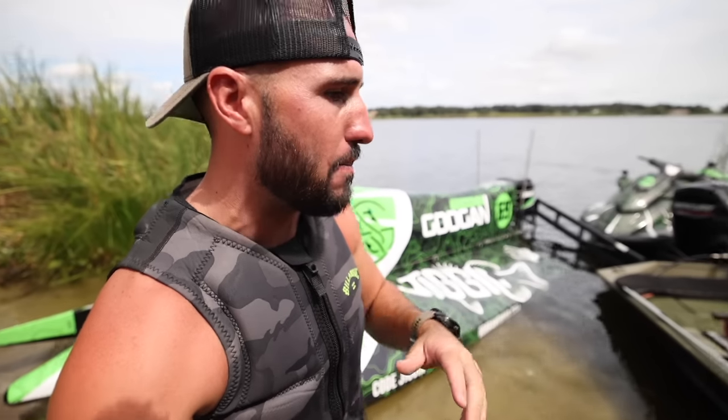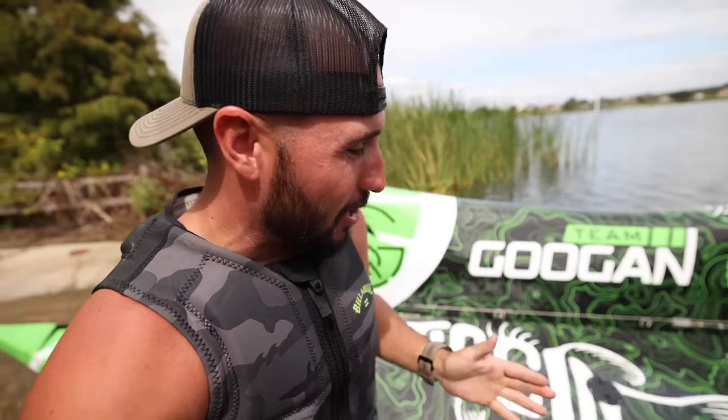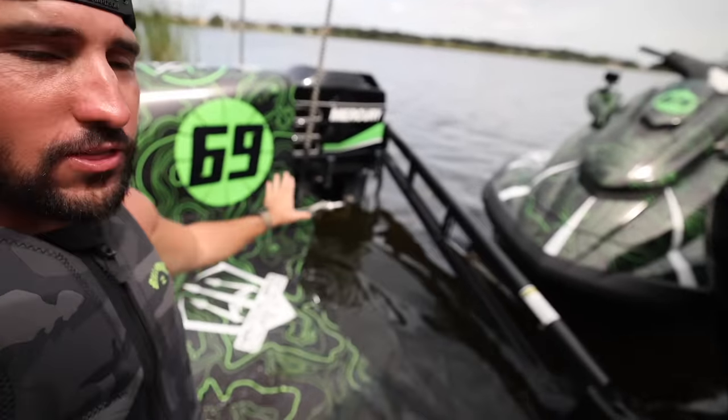So the whole thing about these F1 boats is, oh my gosh, I almost died. Corey almost died on the boat ramp again. We have all slipped on this boat ramp. It is so bad.